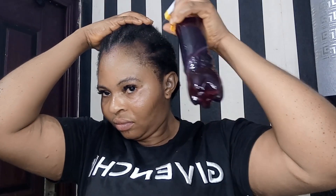I will show you two powerful ways to use this herbal tea to get the best results. The first way is to use it on your protective hairstyle as a leave-in treatment. Do not use this herbal tea while your hair is dirty. Make sure your hair is clean before applying. Whether your hair is in a protective hairstyle or not, use this herbal tea as your leave-in treatment. Do not wash it out or rinse it out — that is when it will work very well on your hair.